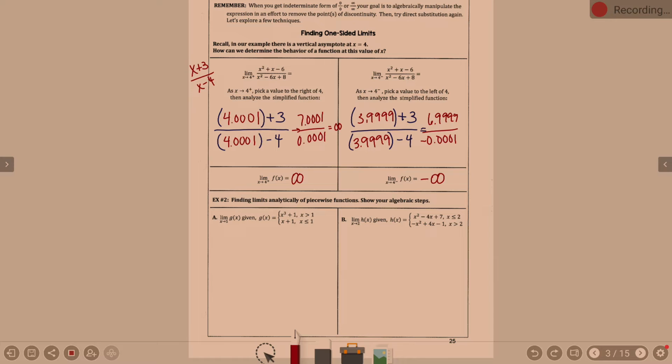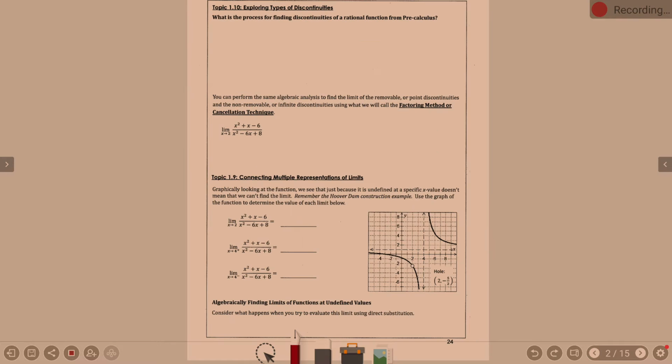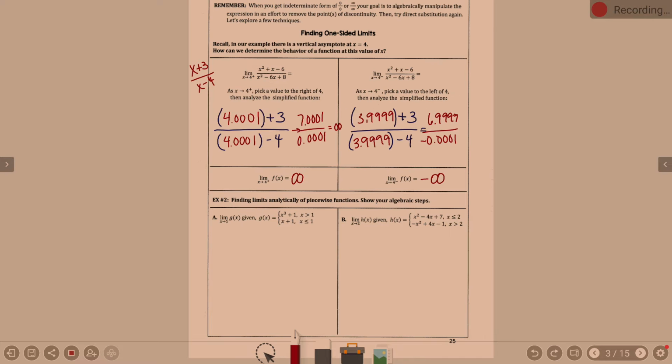So with that in mind, this is the one I'm trying to remember from yesterday. Aha. If we jump back a page, the graph is here, right? This is a graph we were looking at yesterday. As x approaches 4, if you look at the graph, can we tell that it's not going to the same place? We've got positive infinity here, negative infinity here. Numerically, we ended up with positive and negative infinity, yes? So as x approaches 4 in general, this limit will just not exist.